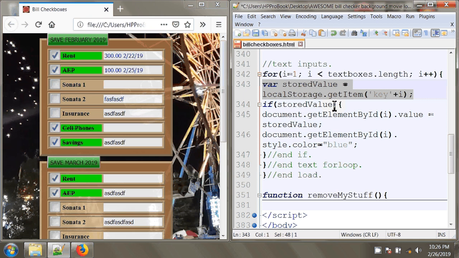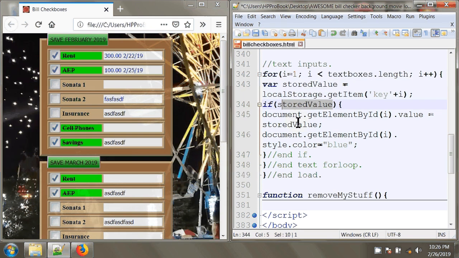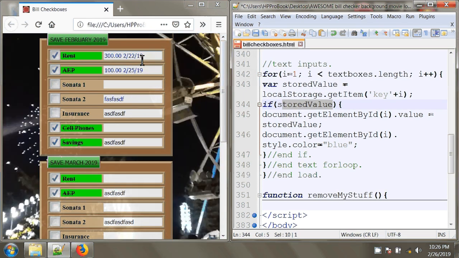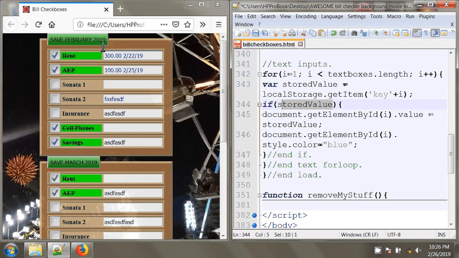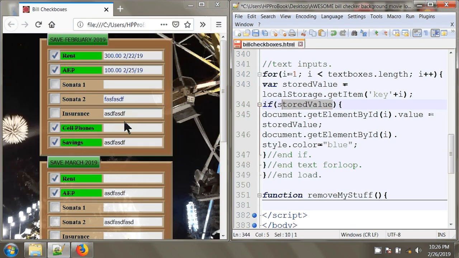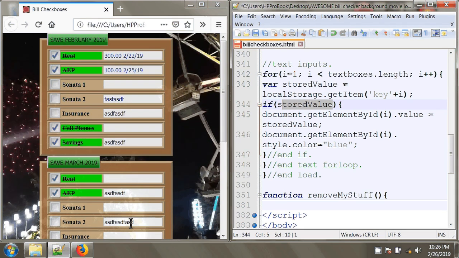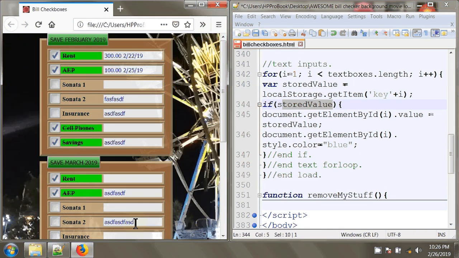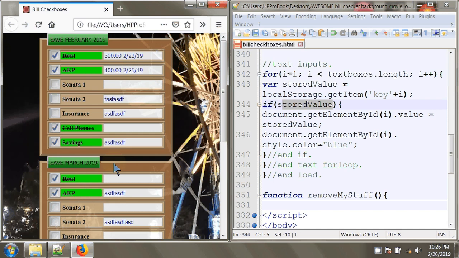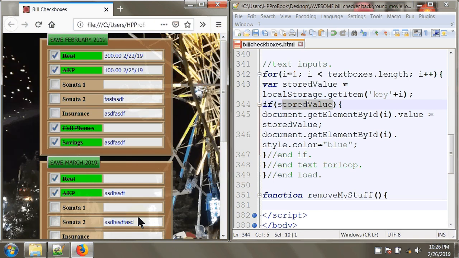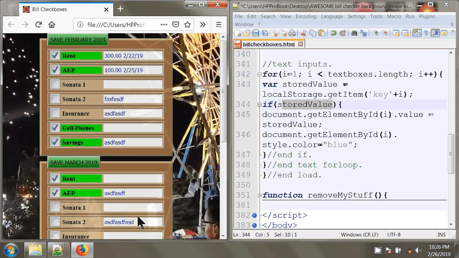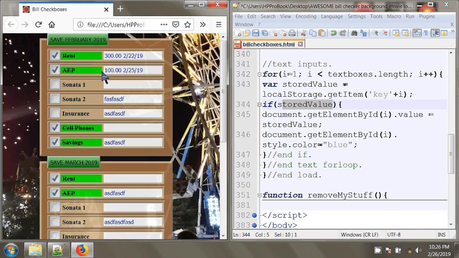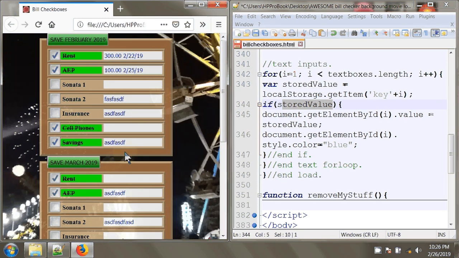Then if there's a stored value, which there are stored values here, and I haven't hit the save button yet, but once I hit the save button, these items that are in black font, they will also be saved items. So I might as well hit that. Now they're all red for a couple of seconds, and then when you see them turn blue, that means that we have finished the load function as well. So now there are stored values in here. All those blues are stored values.